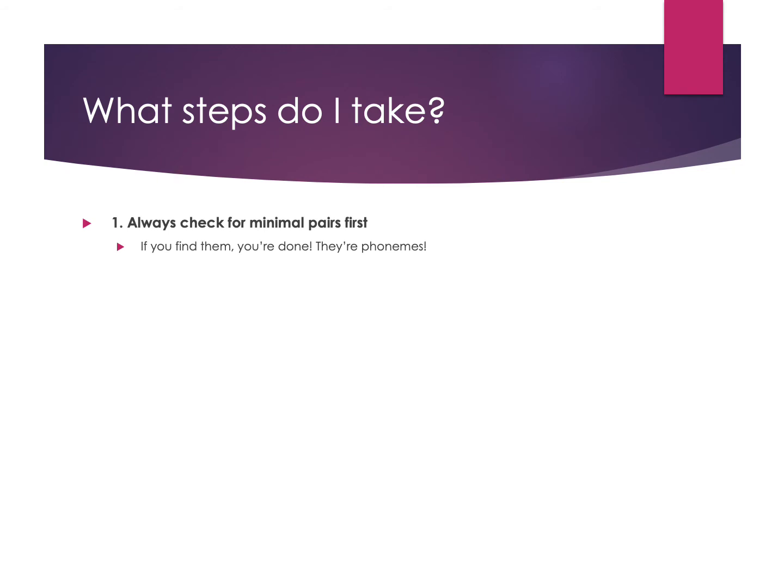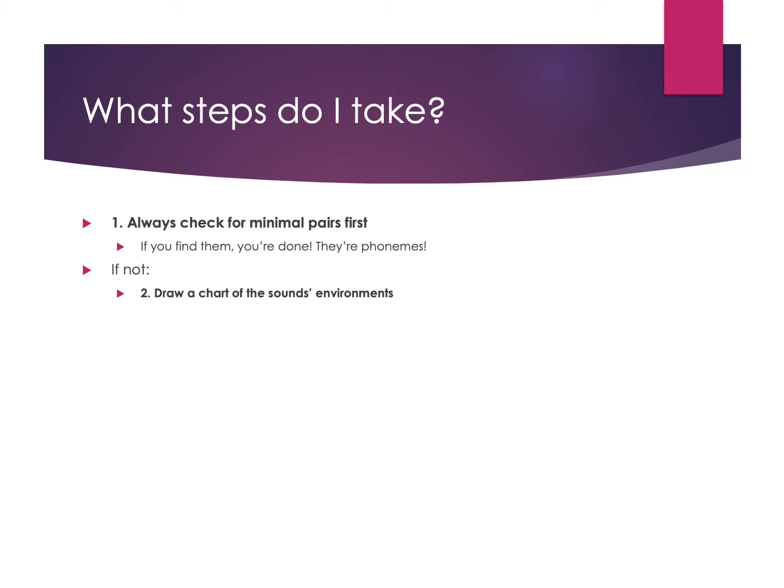And the reason is because if you find minimal pairs, you're done. You don't have to do a chart. You don't have to do anything else because you have evidence that they have to be phonemes. So if I'm looking at P and B in Hindi, I find Paul and Bal, I know that they're phonemes, so that would be my evidence. I don't have to go any further. But if I don't find minimal pairs, this is where I want to start drawing a chart of the sounds' environment so that I can cleanly see what environment they show up in.